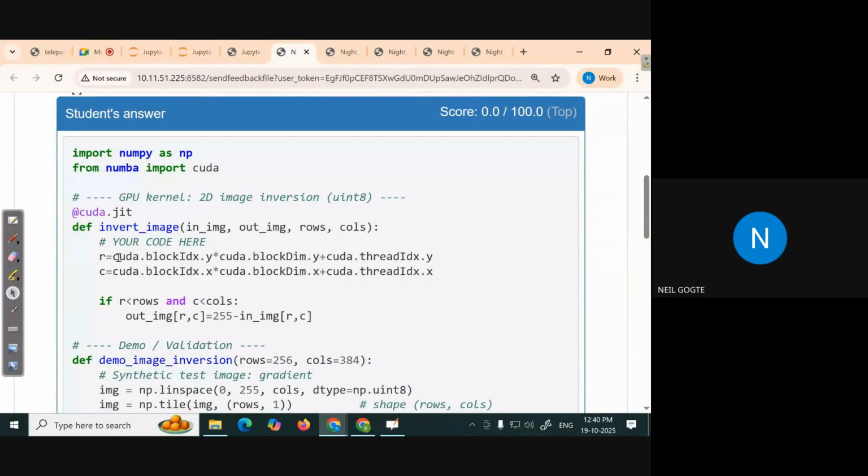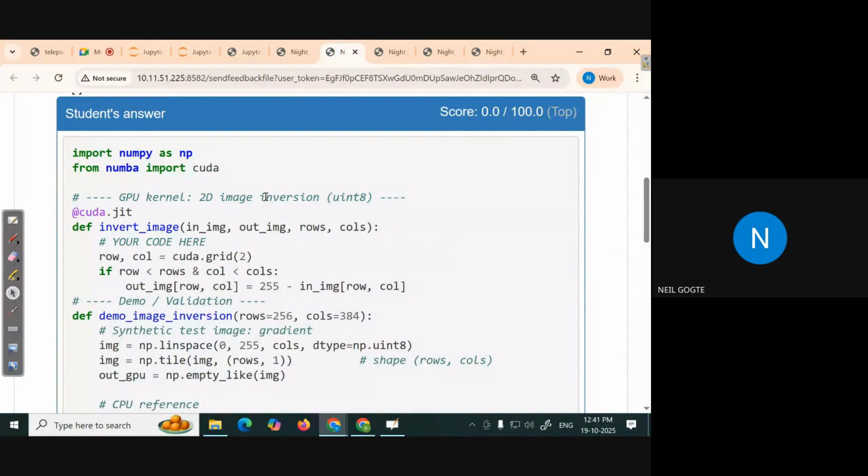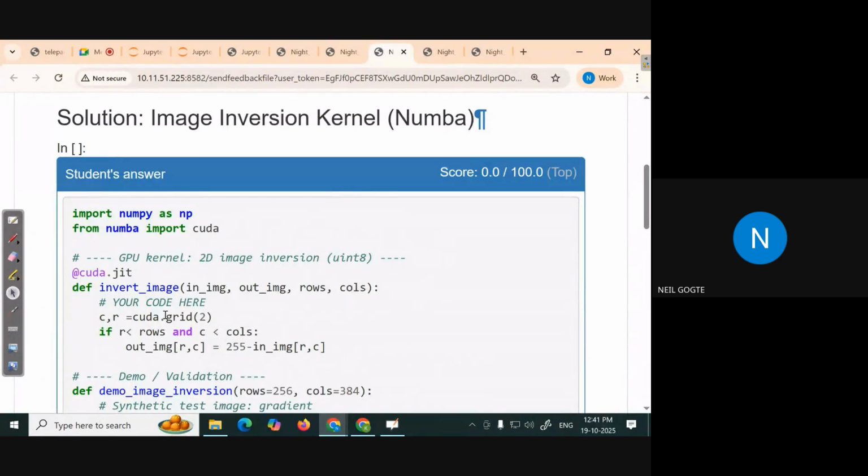So that's why they are doing this calculation. Yeah. Okay, maybe you should go with this calculation only, because that gives you the perfect I and the perfect R and the perfect C. Go with this calculation because this is the way it is, because R is based on Y and C is based on X. It's the problem of the X and Y. So if you can see here, R, the row, is based on Y and X is based on C. Whereas when you say CR, it is correct because what you treat as rows and what it treats as columns is different.